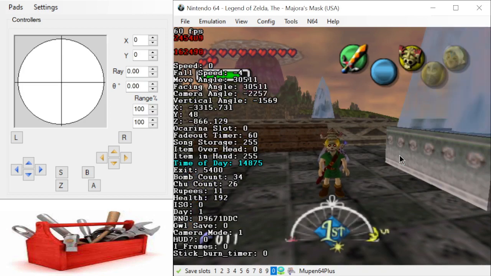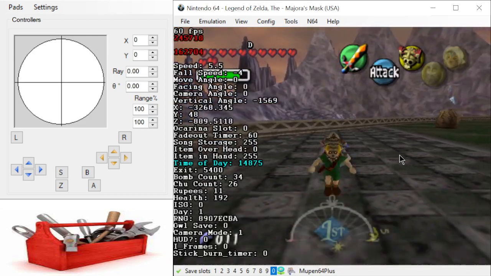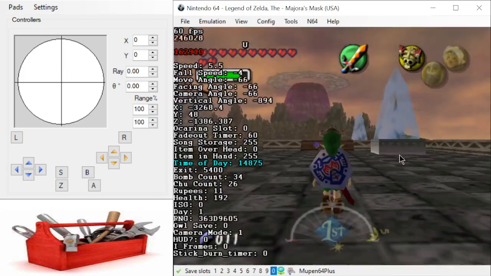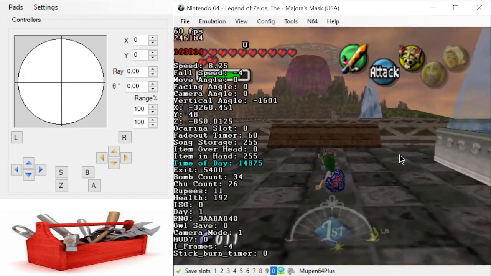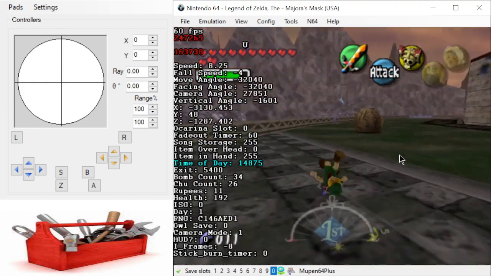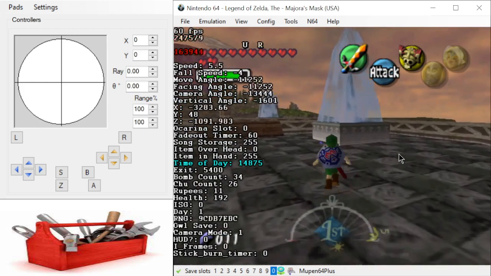The Captain's Hat is used to interact with Stal children. You can order them to dig up graves in the graveyard, or they'll give you the code for the mask sequence in Oceanside Spider House. The Giant's Mask I can't even use here. It's used in the Twin Mold boss fight to become large. And the Fierce Deity Mask is also used in boss fights to become not as large, but still pretty large and very powerful.